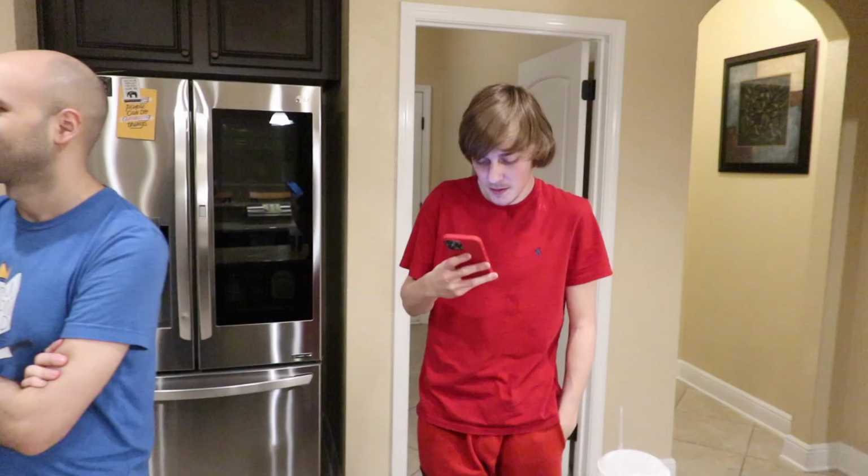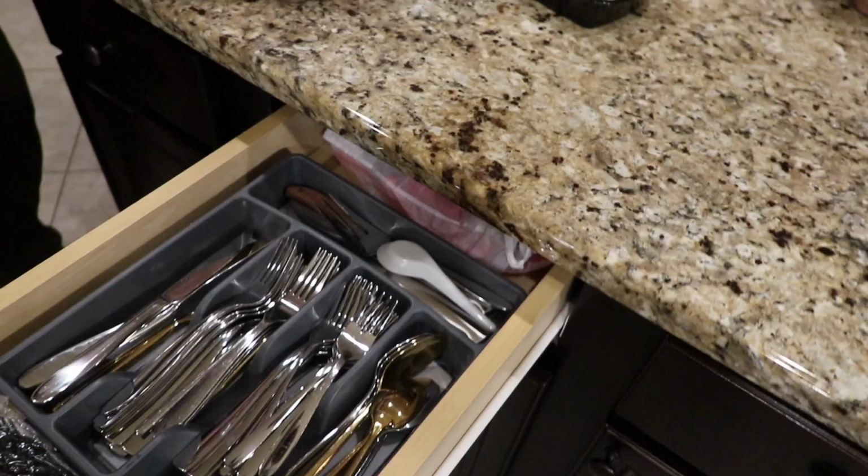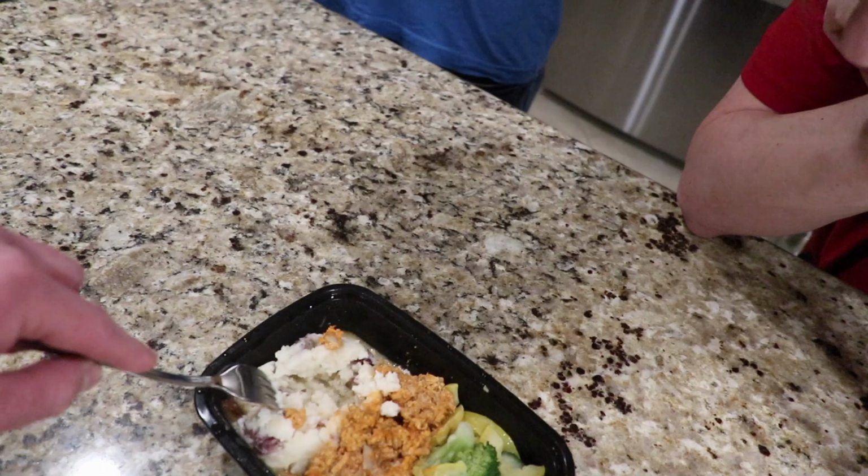So Logan, did you pick out these meals? Why did she think you would eat a Thai turkey burger? Do you like spicy stuff? No. Poopy has come to the conclusion that this is the baby bird diet because it looks regurgitated, like someone threw up in it. Well, it's going to be more watery than usual because it was frozen. It's still frozen. There's a little piece of potato. We need to separate the potatoes because these are done.